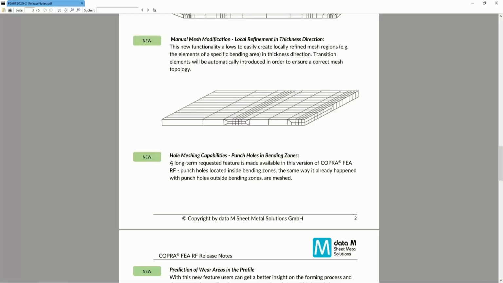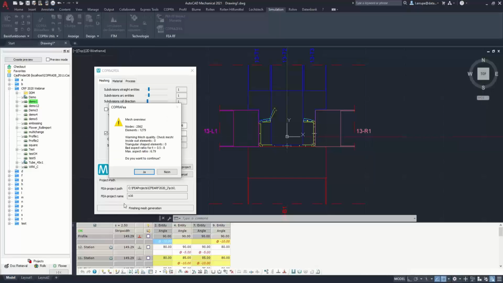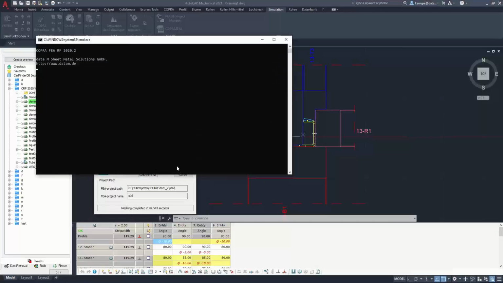Up to now, meshing of the holes only worked if we had a hole that went through the bending area, or it did not end in the bending area itself or change direction in the bending area. So that limitation is not there anymore.